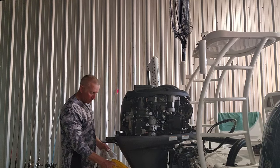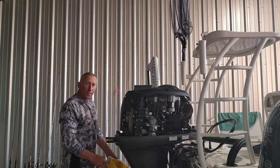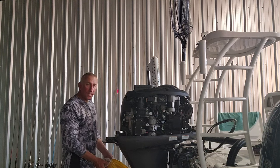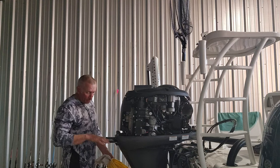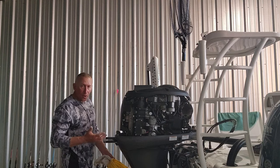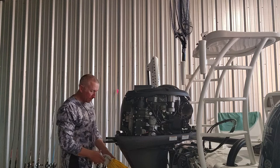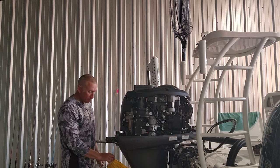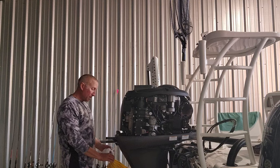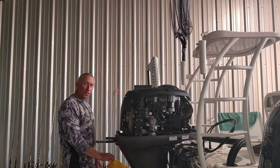So while this is draining, y'all, we're gonna pause the video, or I'm gonna edit this part out. Right now the oil is draining out of the oil pan of the motor. While this is draining, we'll edit this part out because it's gonna take a few minutes. But let all this drain, and then I'll get back to you right after this, y'all.